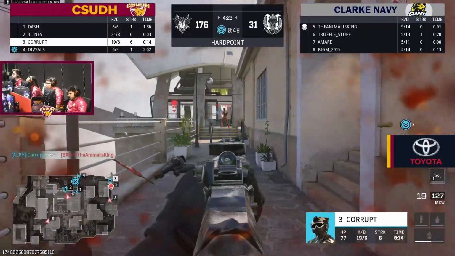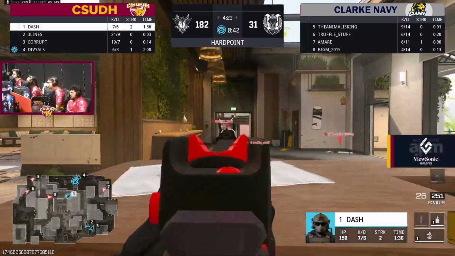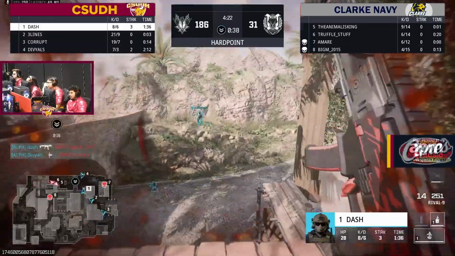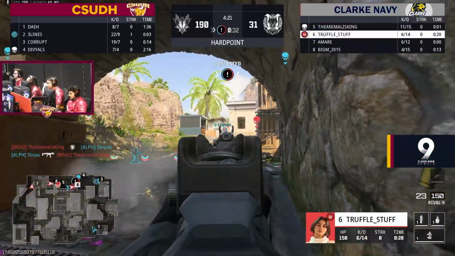Corrupt wins one. There's another one. Wins another. He's going to win that two-piece. Unfortunately, he goes down. But they keep the spawns. We got number 4 Divs watching them. They know they got one back there. He's dead. Attention now has shifted to that push from Clarke Navy coming from the rail side.